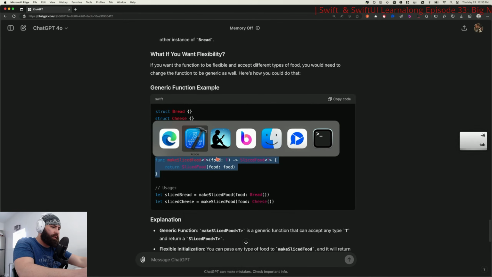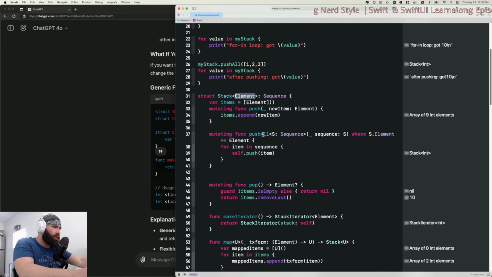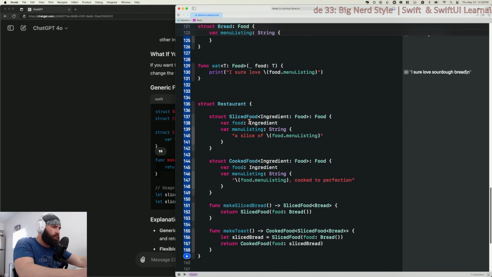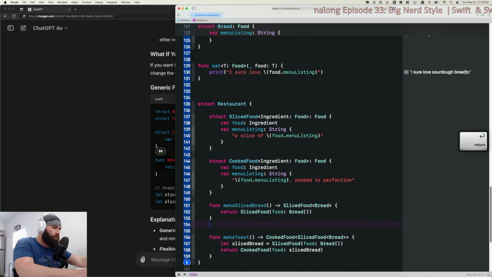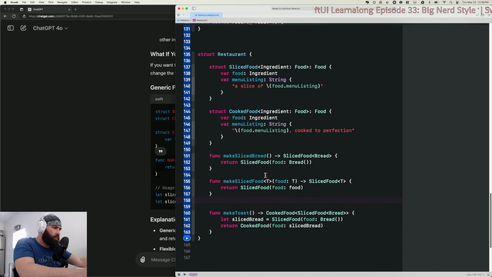Okay, so that's helpful. So that's the generic version of that bread. Make sliced bread. Where'd it go? Here. Yeah, so here we're saying it can be of any type.